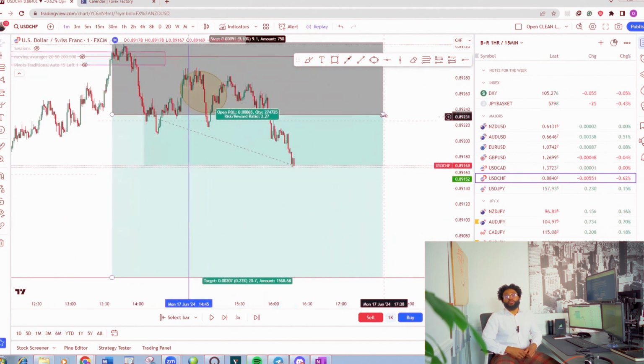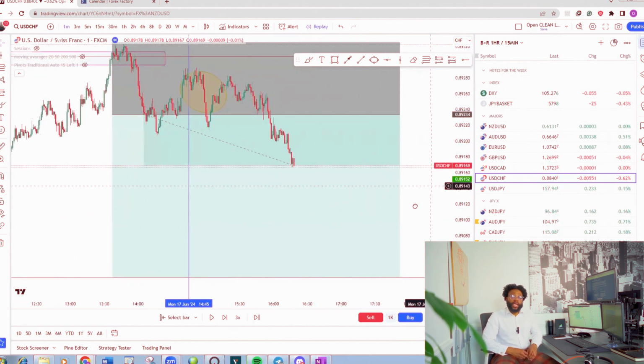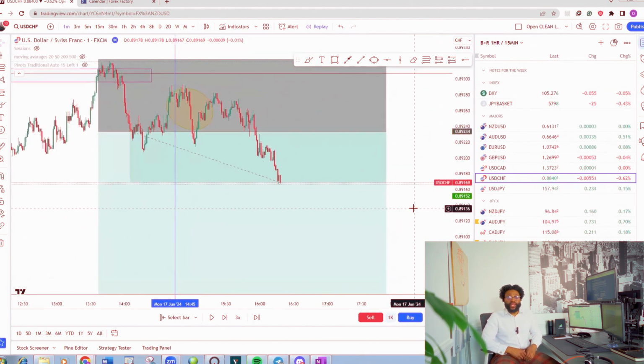Constantly talk to yourself if you need to whilst you're in the trade and remind yourself, have my parameters been broken? No, they haven't. Stay in the trade. I don't really mind if these days the market takes my stop loss. I'm not really that bothered. I have too much data to prove otherwise.